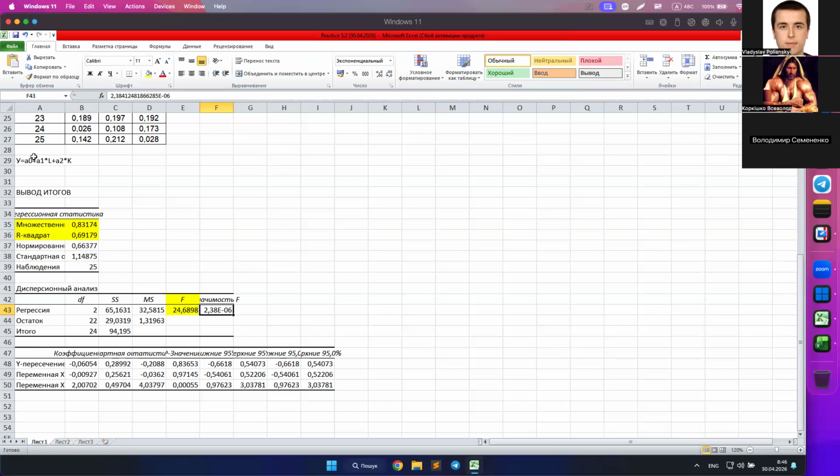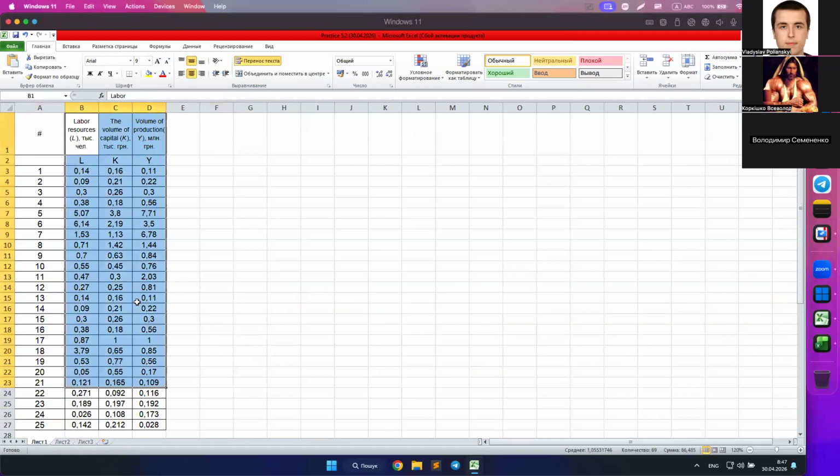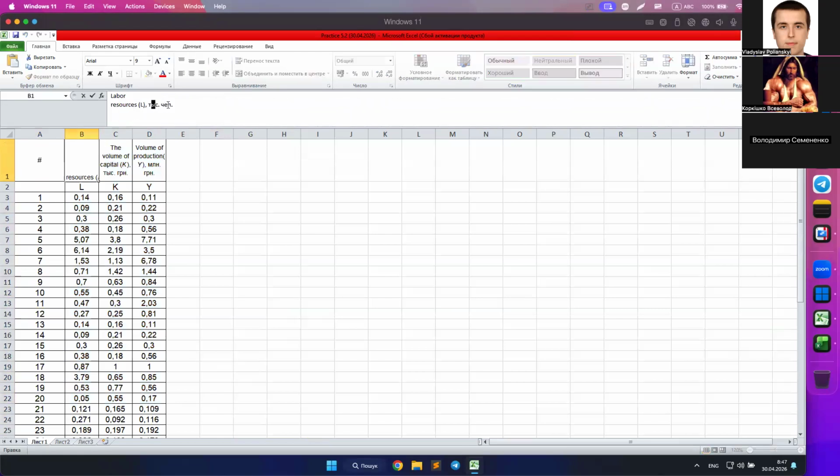Because in our econometric science, we don't discuss only linear models, but we can discuss non-linear models too. And for this non-linear model, we have to speak about nonlinear type for this data. Let's rename some values.